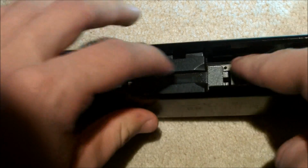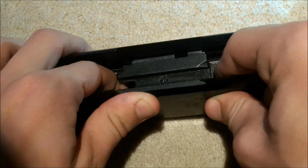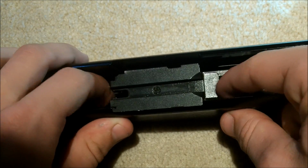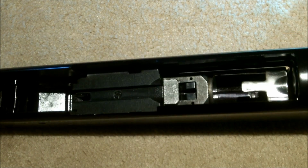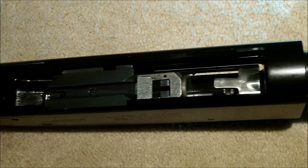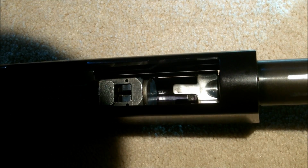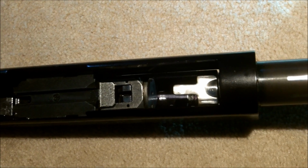There we go. You see there's a little bit of play in there. But I just put it down there, but you want this in front. Now you're going to take your forearm, and you're going to line it up. Probably going to take a second to just get it lined up real quick.